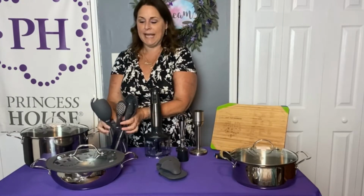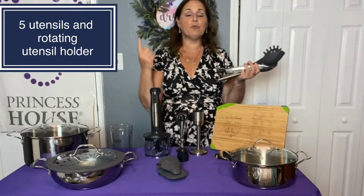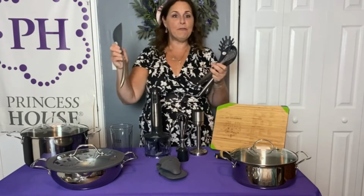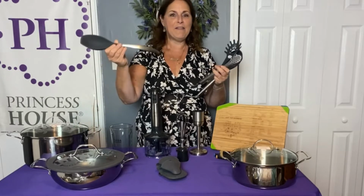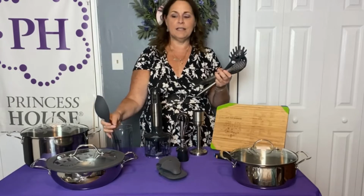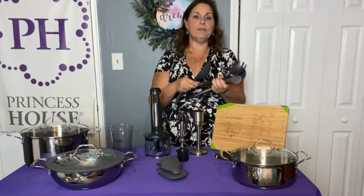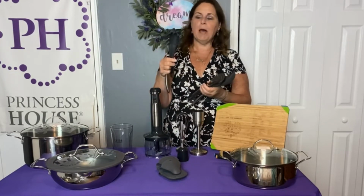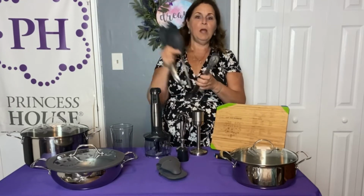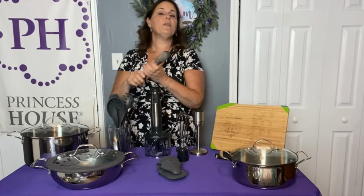You're also going to get a set of utensils, and it does come with the rotating utensil holder. I just don't have it to show you tonight. But you're going to get 5 of the utensils. They have the stainless steel base, so they're nice and heavy, and either silicone or the nylon tops. They are guaranteed up to 475 degrees. They're heat resistant. So I have the pasta fork, I have the deep spoon, I have a serrated spoon, a mixing spoon, and then one of my other favorites are the tongs.